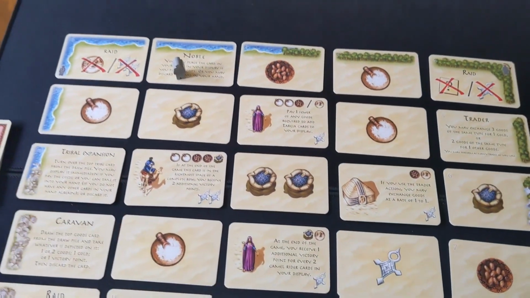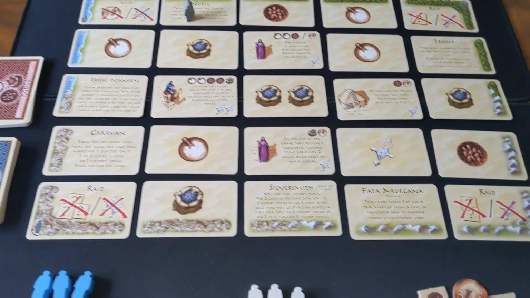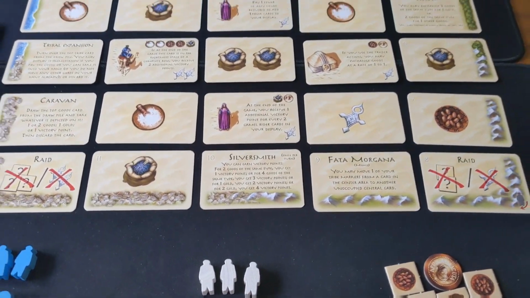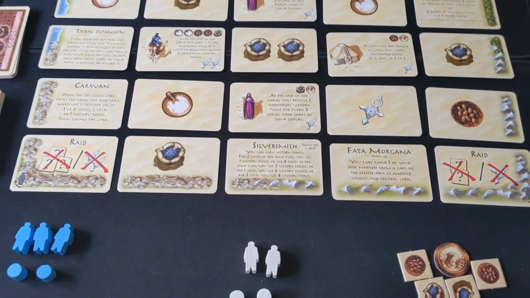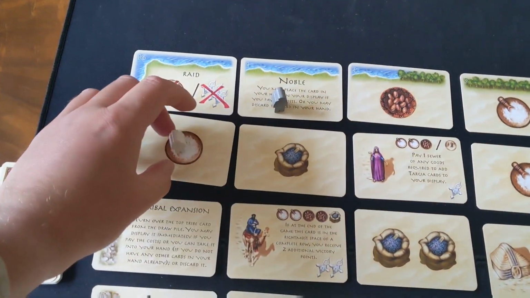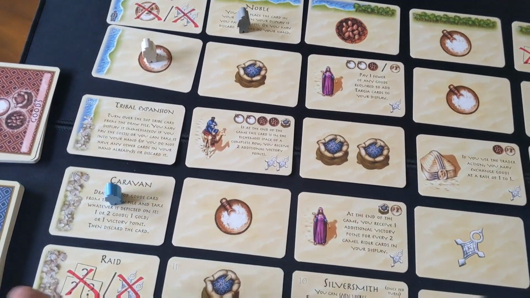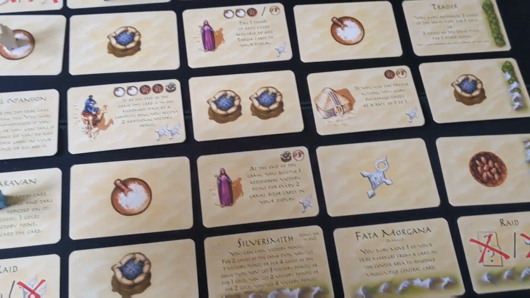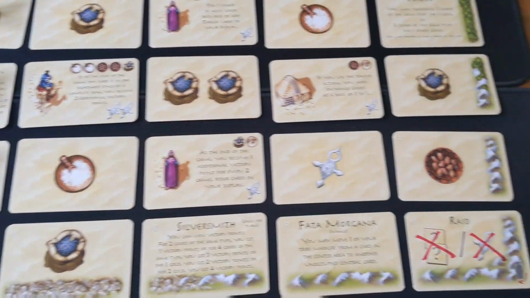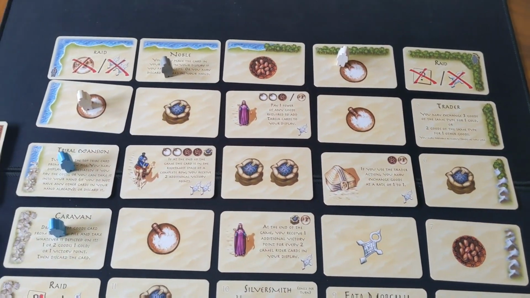So let's talk about how the game actually plays out. As I said, you're going to take turns deploying your workers onto the outer rim of this grid. Let's say, for example, the white player places their first one onto here, then the blue player might place it onto here, and then the white one might go onto here, and the blue one onto here, and so on. You have to respect the fact that you can never go opposite where your opponent is.